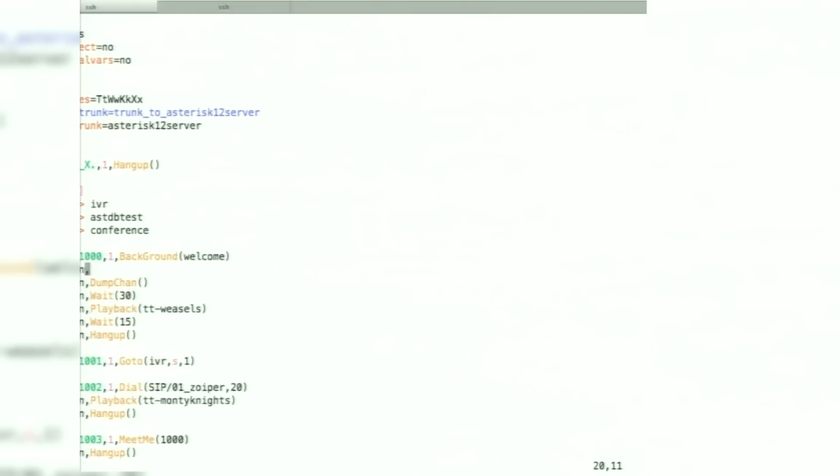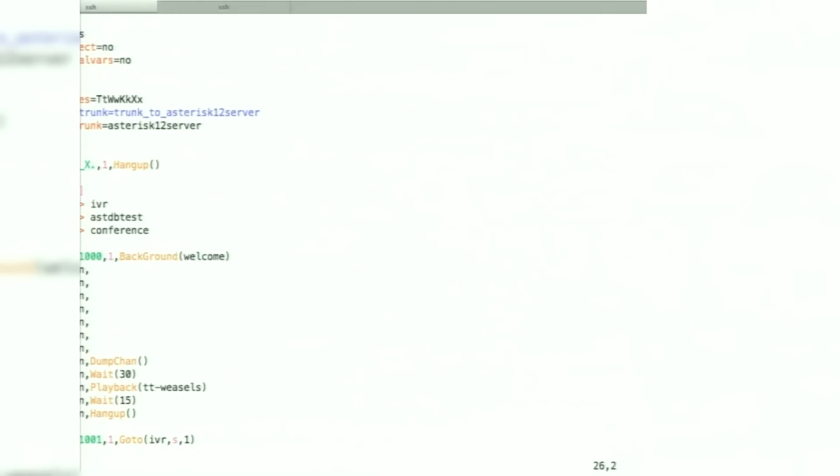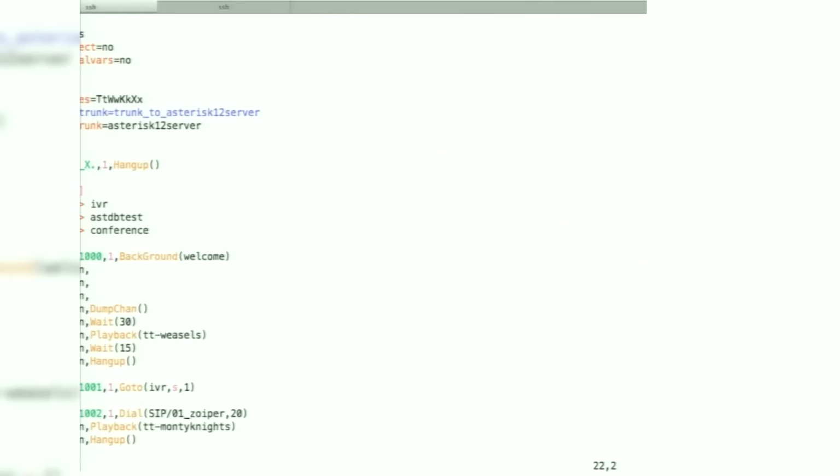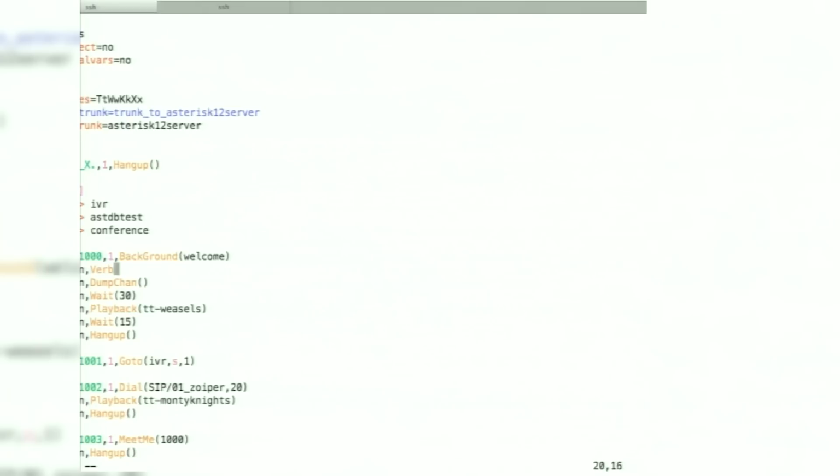Which, by the way, here's another habit that I have when I'm writing dial plan. When I first define an extension, I'll do the first line. You have to do the whole shebang, no shortcuts. You have to write literally exten, arrow, number, comma, 1. You have to start with priority 1, comma, whatever you're doing. And then after that, just same, right? So when I get this far, I'll copy that line and just dump a few in there, and then come back later and build out. And then I'll delete lines I don't want to use anyhow. Again, just my habit.